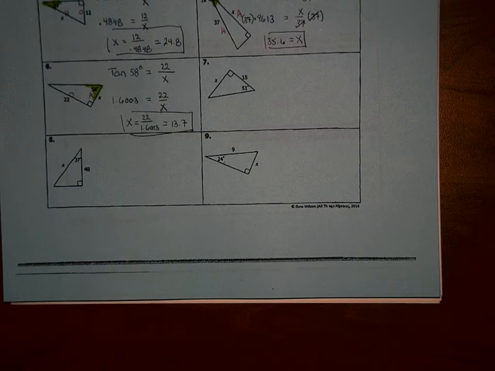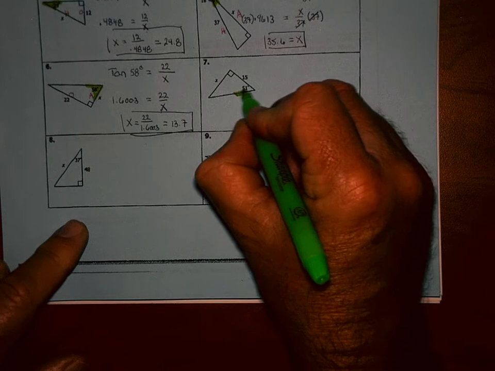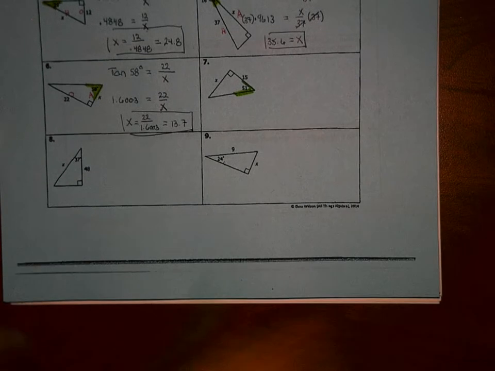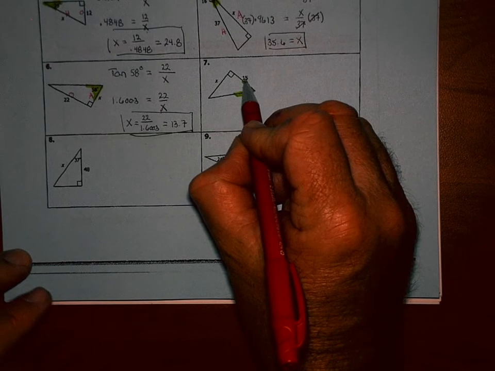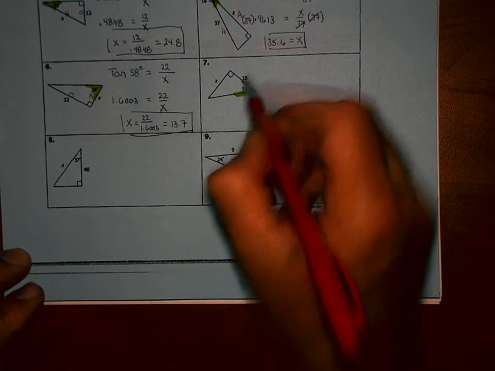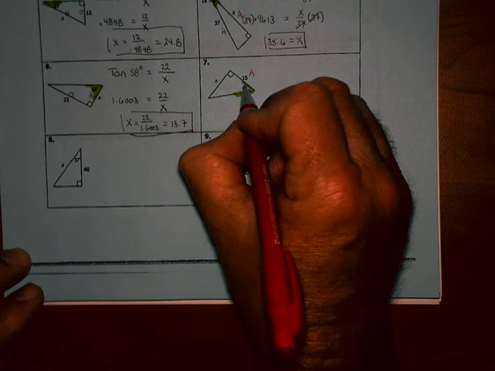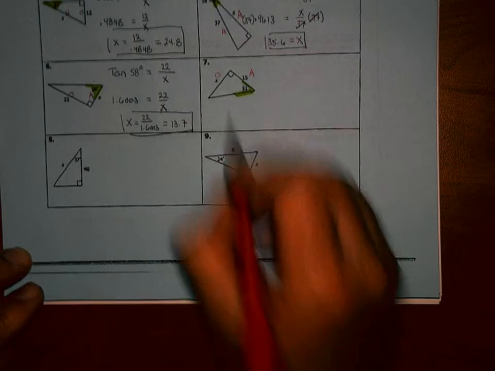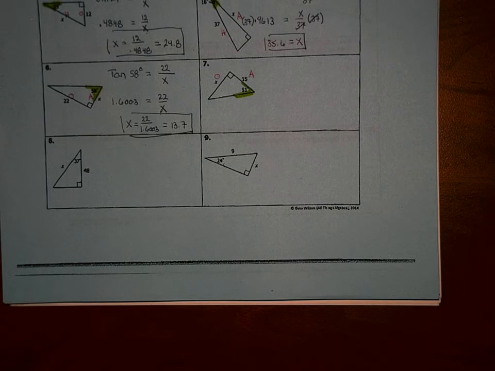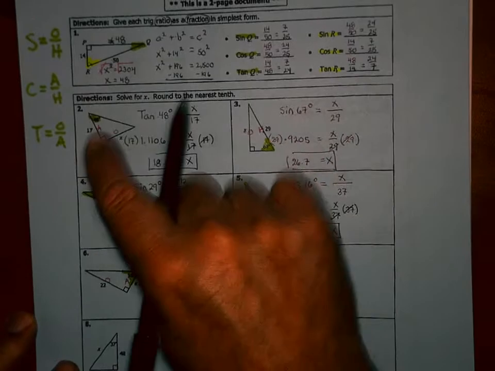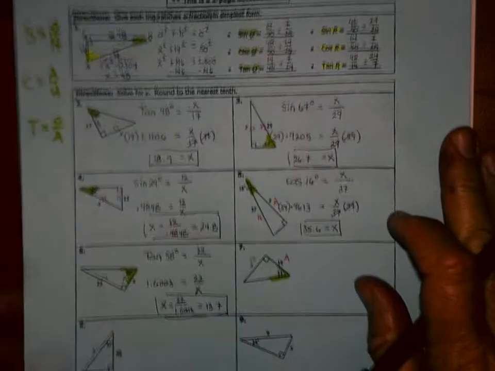So number 7, we're going to work from the 51-degree angle. That is my reference angle there. Now let's determine what we know. We know that we have a 15, and 15 is a leg, and it's the adjacent leg, so I'm going to put an A there. X is also a leg, and it has to be the opposite leg. So I have opposite and adjacent. That tells me this is a tangent problem. We look at our definitions here. Opposite and adjacent, tangent. All right, number 7 is a tangent problem.